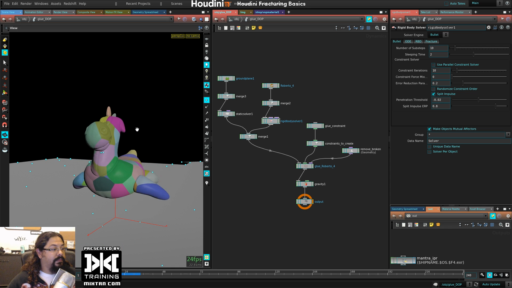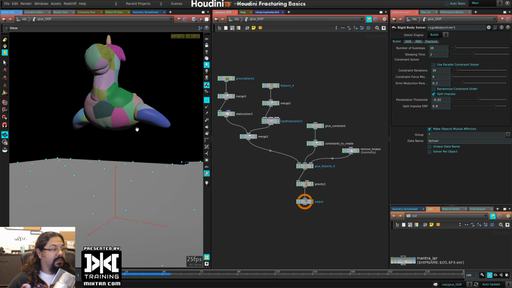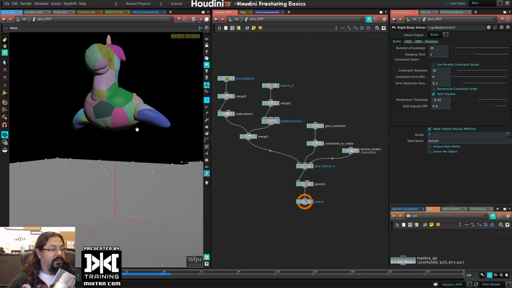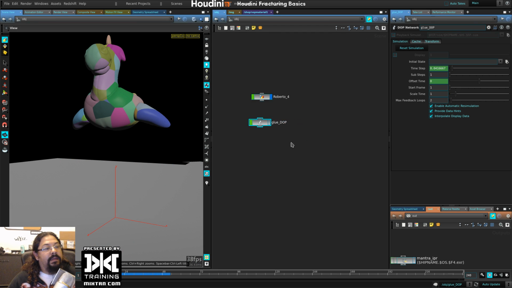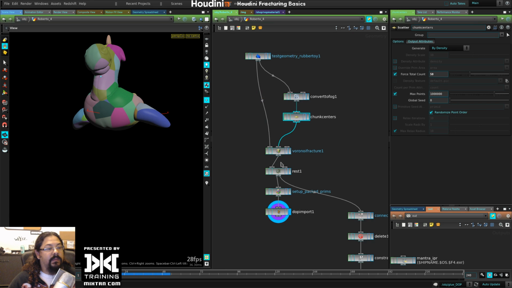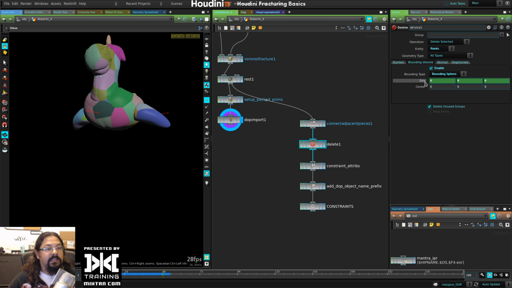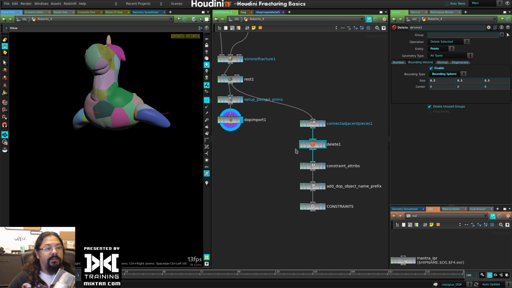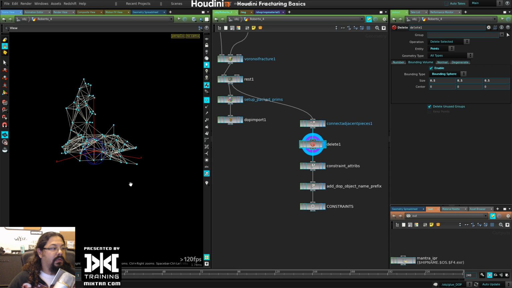So maybe I'll just prepare something later and show you guys how it's done. But if you want to break some of those constraints, you can do it here instead of just doing. Let me just not animate this and just break a few of the constraints.